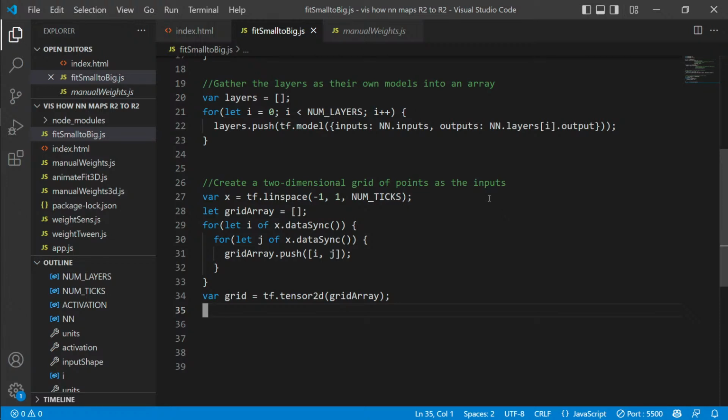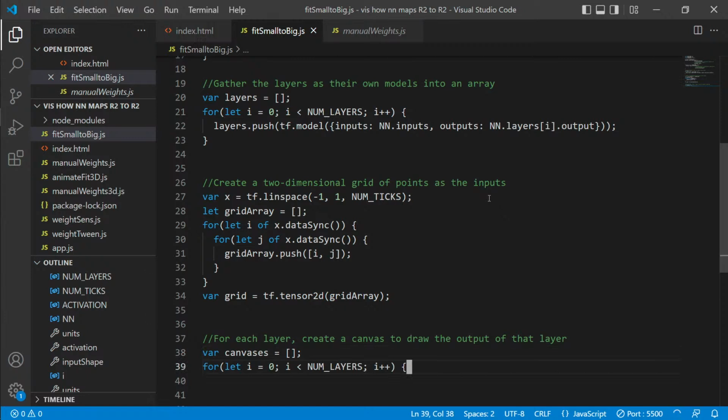And so now we want to create a bunch of canvases to visualize the transformation of the grid by each layer. For each layer, create a canvas to draw the output of that layer, right?